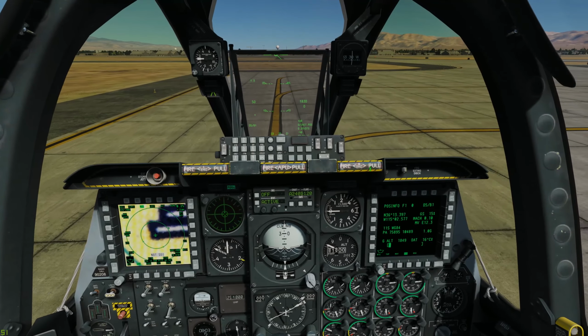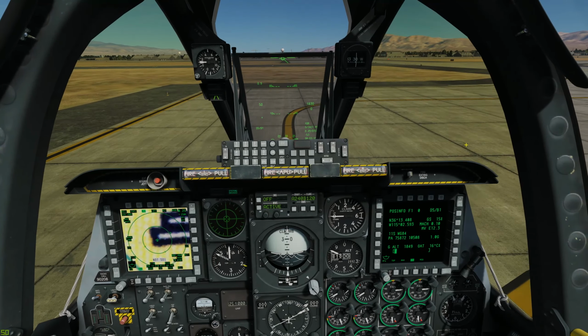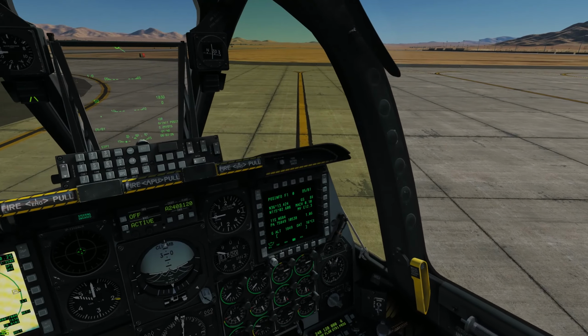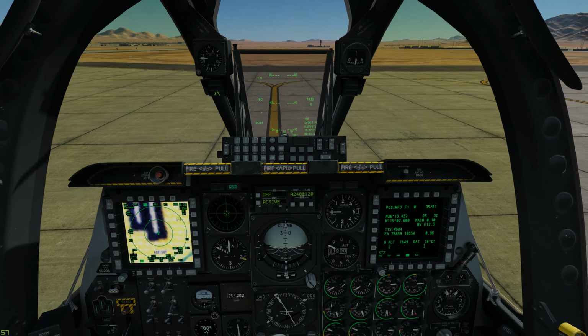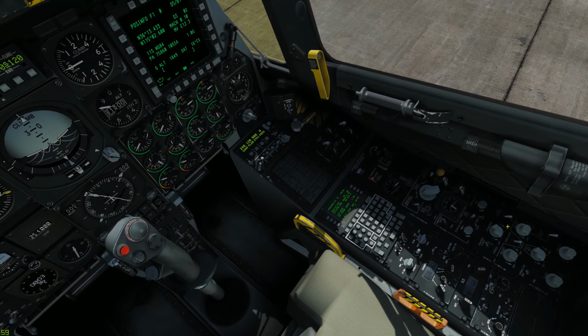And if we were the number 2 guy, we would take this route right here. But it's just us today, so we'll go all the way down to the end. It's okay to overturn, because then when you turn out, you end up just fine. Roll forward and pop the brakes. Okay, next we'll configure for takeoff.